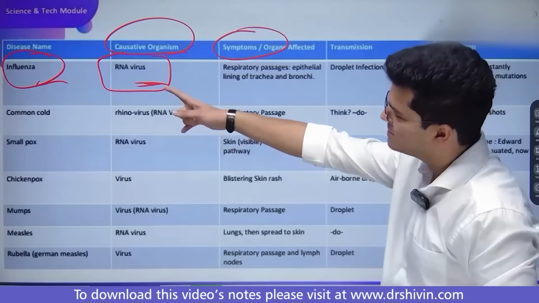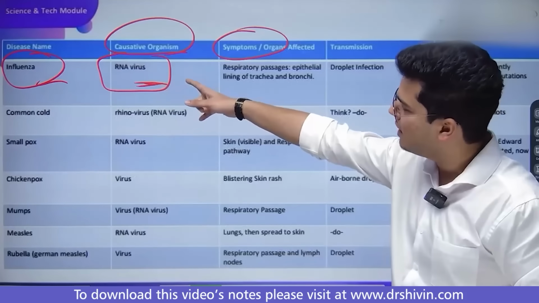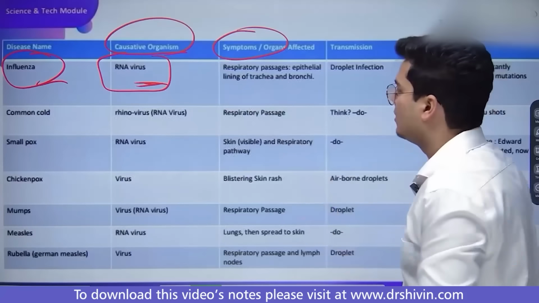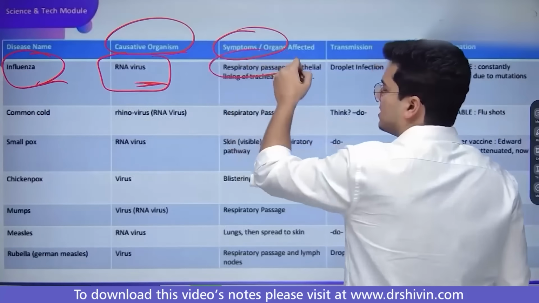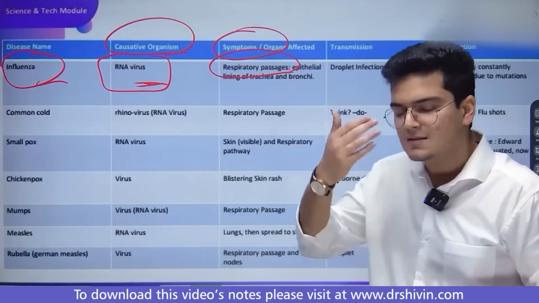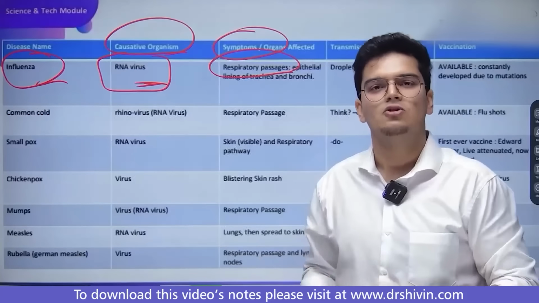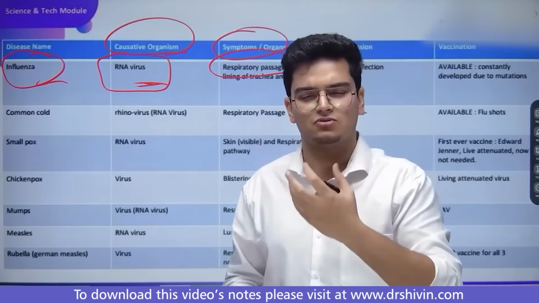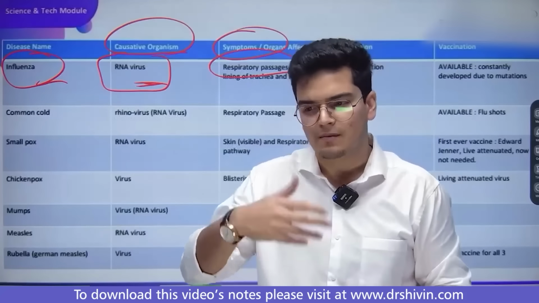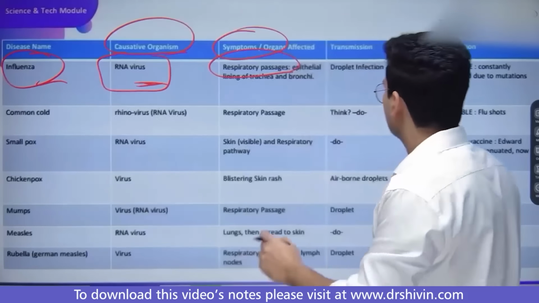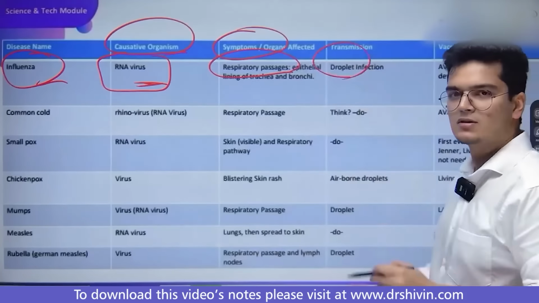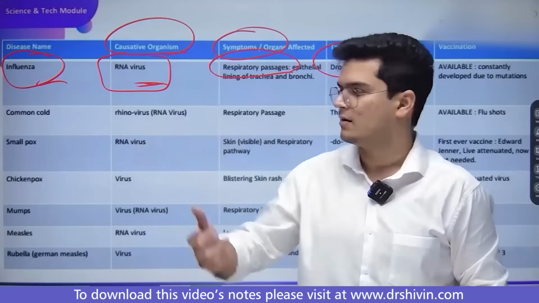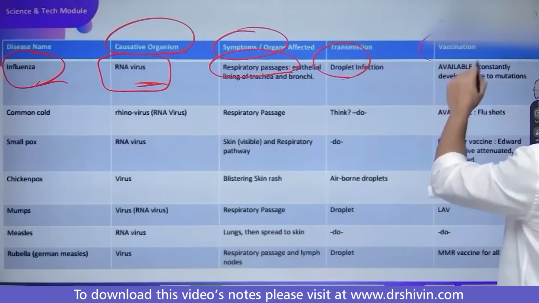देखो, जैसे अब इन्फ्लुएंजा लिखा है, इन्फ्लुएंजा इज कॉज्ड बाय आरएनए वायरस, मतलब इस वायरस का जेनेटिक मटेरियल आरएनए होगा। इट इन्फेक्ट्स द रेस्पिरेटरी पैसेजेस, मतलब ब्रीथ जहां से हम करते हैं वहां से इन्फेक्ट करता होगा। तो व्हाट विल बी द मेथड ऑफ ट्रांसमिशन? इफ इन्फ्लुएंजा इज कॉजिंग रेस्पिरेटरी इन्फेक्शन, व्हाट विल बी द ट्रांसमिशन मेथड? ऑफ कोर्स इट विल बी ड्रॉपलेट, बिकॉज लंग्स में इन्फेक्शन है, तो जब मैं छींकूंगा या मैं खांसूंगा तो वहां से जाएगा, राइट? And is a vaccine available or not?